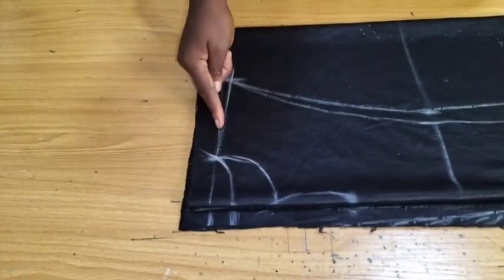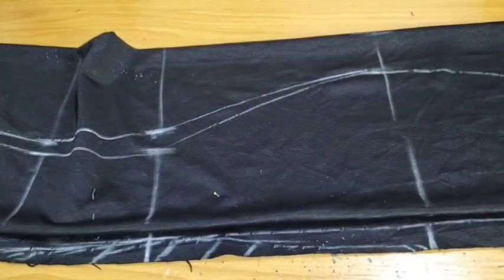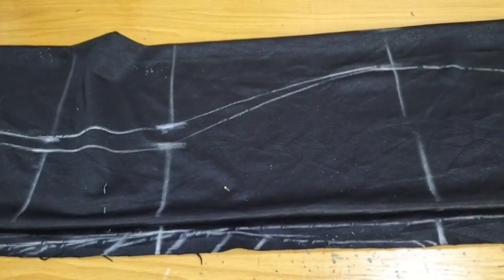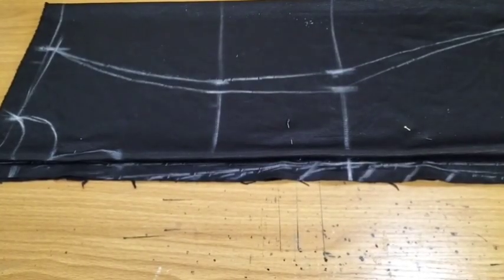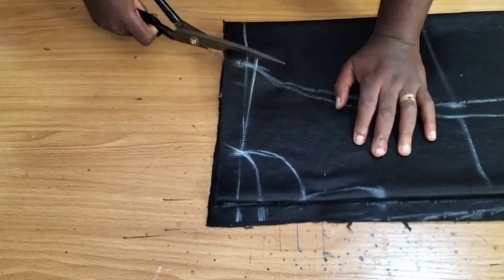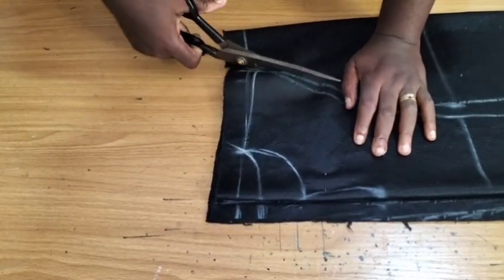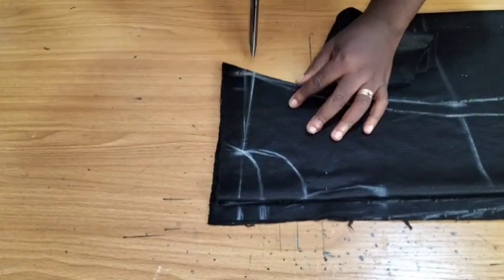So we are going to cut all the outer lines now. Wherever you see the outer line, that is where we have the back line. So I'll just go ahead and cut, and I want you to watch and see how I'm cutting. I'll go ahead and cut. The part I'm cutting now is for the back. After the back, we'll cut the front.